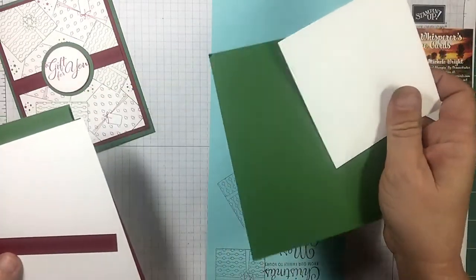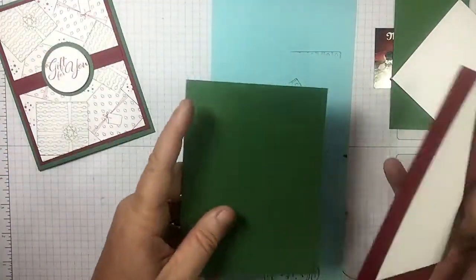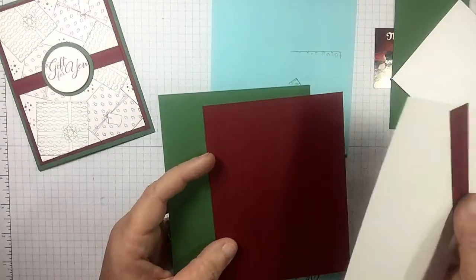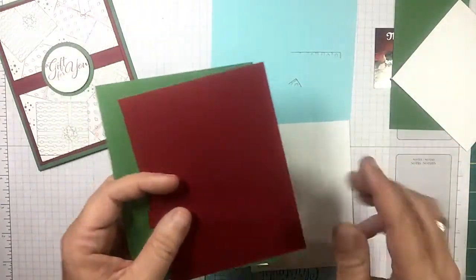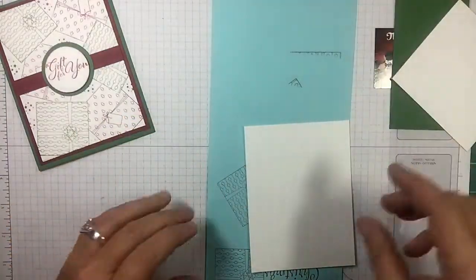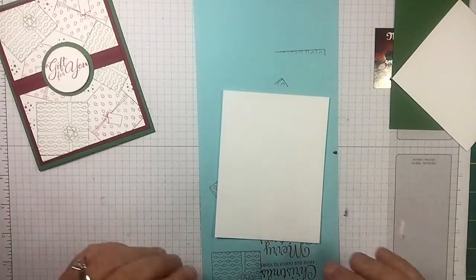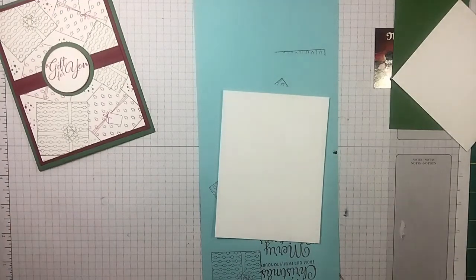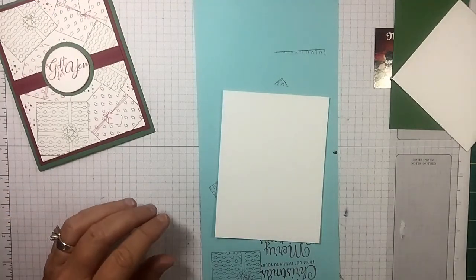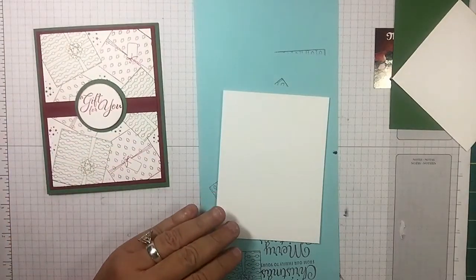So I've got a couple of pieces of scrap paper here that we're going to use, and the base is Garden Green, we've got Cherry Cobbler, and then Whisper White, and I've got a strip of Cherry Cobbler for this too. So we're going to just set this aside for a second. Right off the bat, fussy cutting is not my thing, but even I can fussy cut a square, okay?